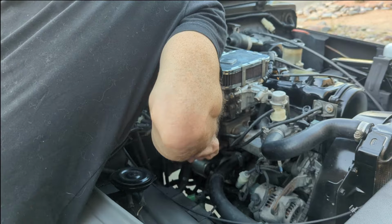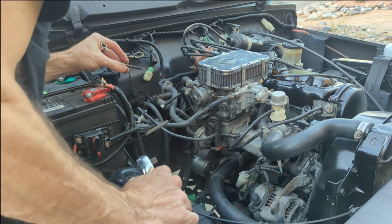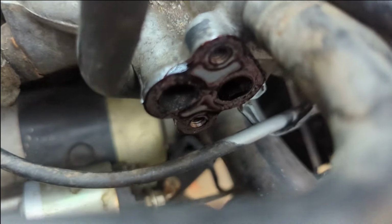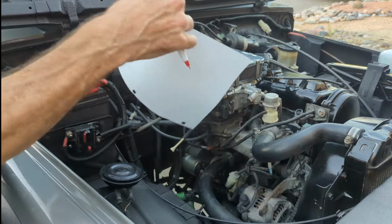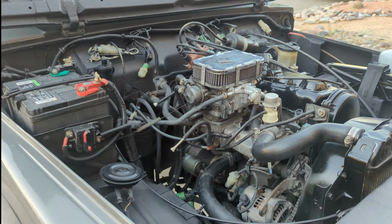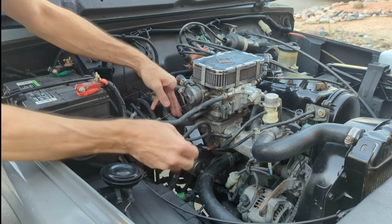Oh, you know what? I don't know if I can reuse these bolts or not. They're pretty long. Oh, yeah, that ain't gonna work. What I need to trace is that right there, where that plate needs to go. I'm gonna take this piece of paper. I probably should have grabbed a piece of tape, but hopefully with that high tack on there, it'll just stick and I can mark it out. Oh yeah, perfect.